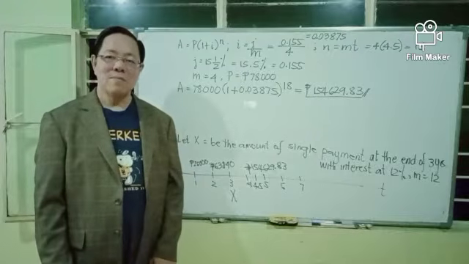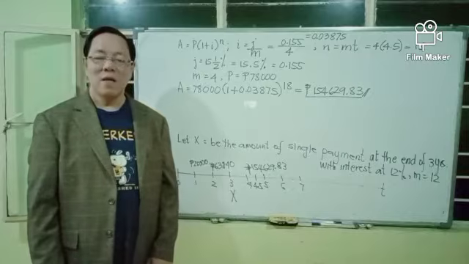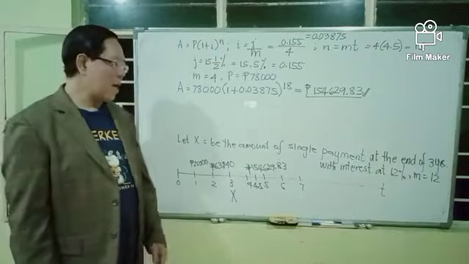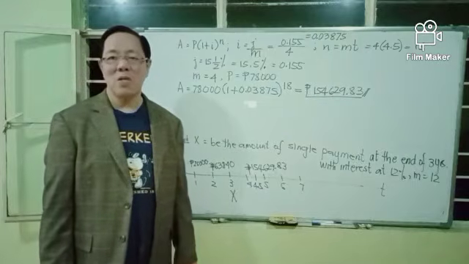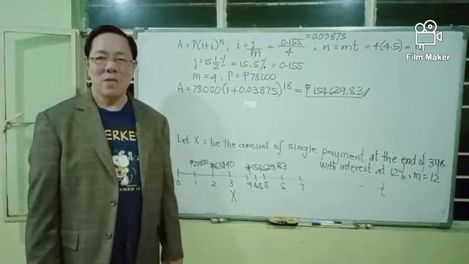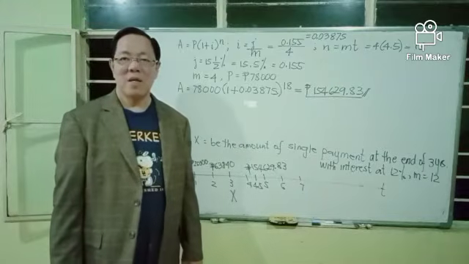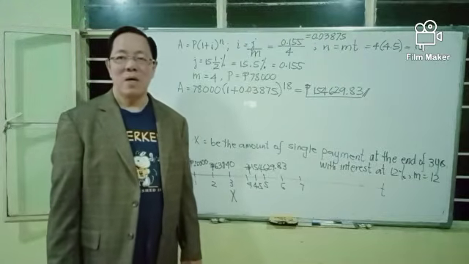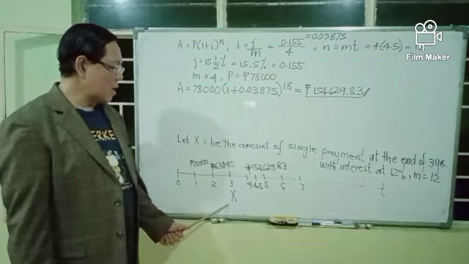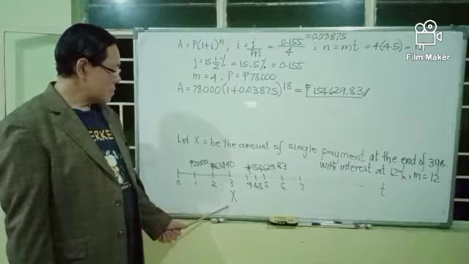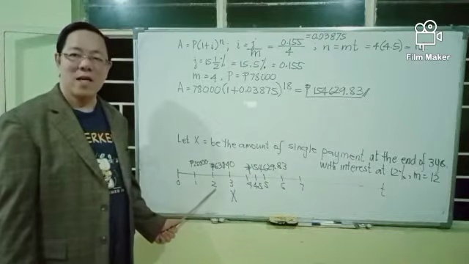But in most cases, the comparison date is selected where one of the maturity values is located, or where one of the payments, if there is more than one payment to be made, is located, because that will simplify the solution of the equation of values. Now suppose I will select 2 as the comparison date.